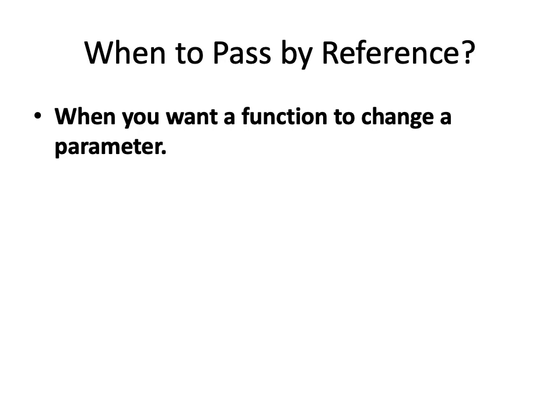When would you actually want to pass by reference? Well, as you just saw in the previous example, whenever you want a function to change a parameter, one of the values that you pass into the function, you would need to pass by reference. If you don't pass by reference and you just pass by value, the function will only change a copy of the variable. It won't change the actual variable in whatever method called that function. So if you want a function to change a parameter, you need to pass by reference. Then that function can change that parameter.